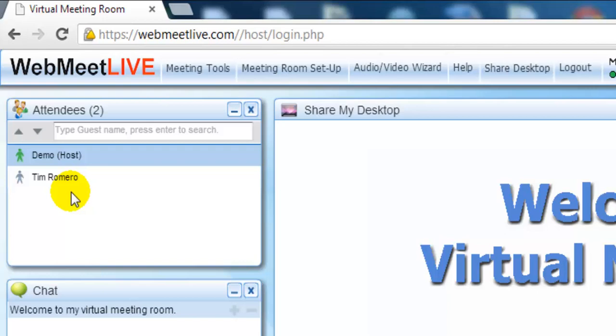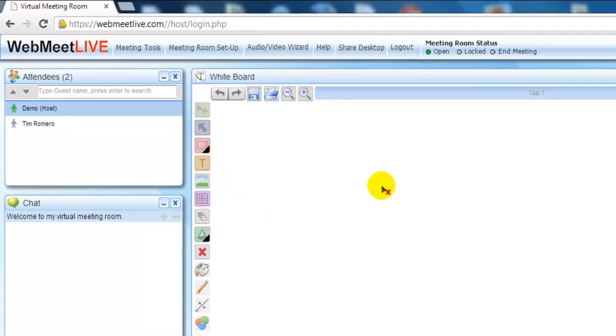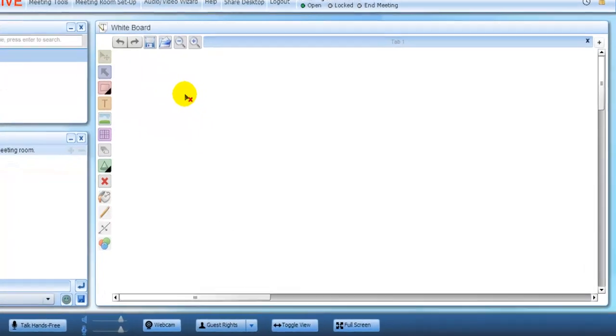So, as always, to access the whiteboard or any of the meeting tools, we start by going to Meeting Tools, and we go down here and you see the whiteboard. Now the whiteboard is loaded and it's displaying on my computer as well as any guests' computers that you may have logged into the meeting room. This is pretty cool, and as I've been discovering this myself, I found a lot of pretty cool things. Some of the things are very basic.